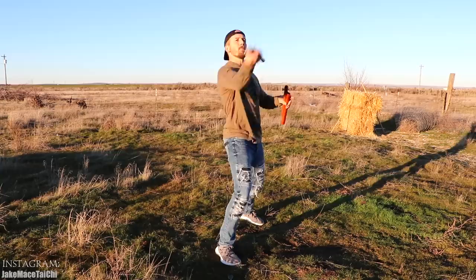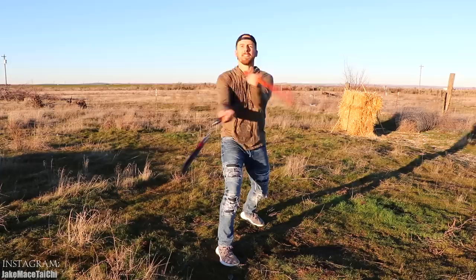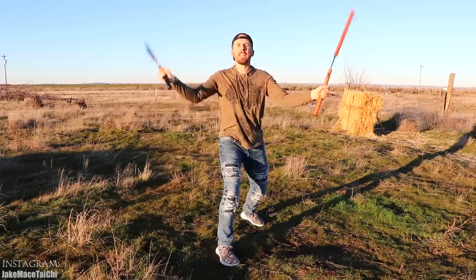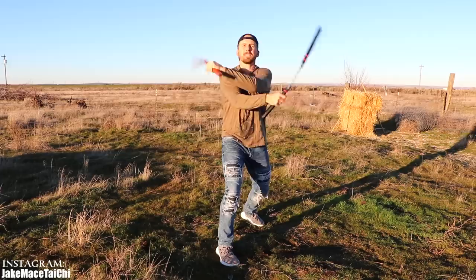And both chucks at the same time. So left on top, right on top. You might want a helmet for this one. Stay safe. Upward motion, alternating each time. Good solid stance. I'm picturing hitting somebody in front of me under the chin, maybe under the groin or under the elbow. And both of these chucks weigh different amounts and spin differently. So it's also working my brain. I like it.